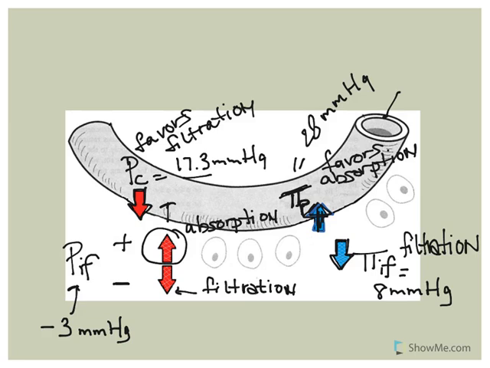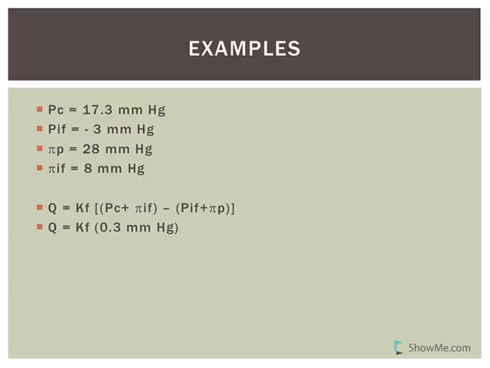Well, the question is, when we're looking at these average values in the systemic circulation, talking about the entire capillary, do we have a net movement of fluid out of the vessel, or do we have a net movement of fluid into the vessel? Do we favor filtration? So think of that as being out. Or do we have absorption, which favors fluid moving in? So we're going to give you an example. These are the values that I just gave you. Here is an equation, and it's what we call Starling's equation for bulk fluid flow. Ignore the KF for now. What they've done is they've pretty much put outs minus ins, and that's the equation.